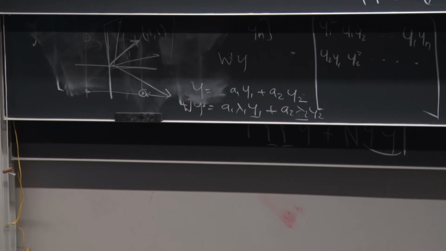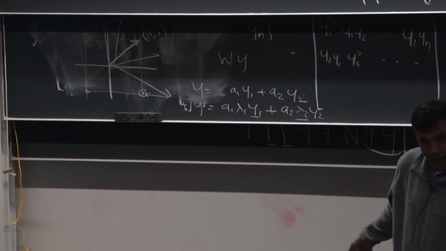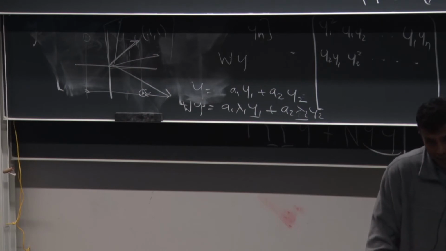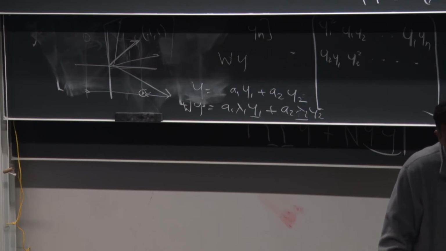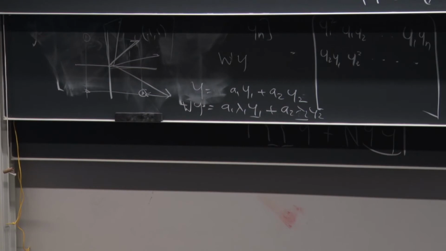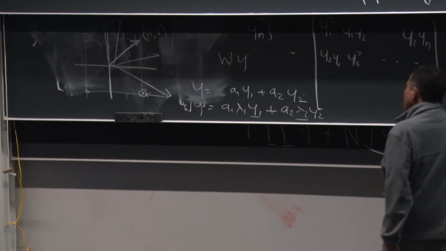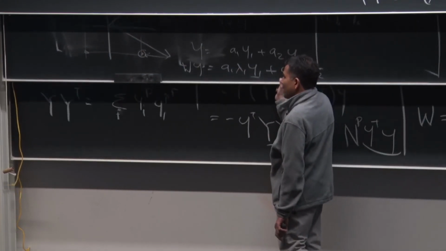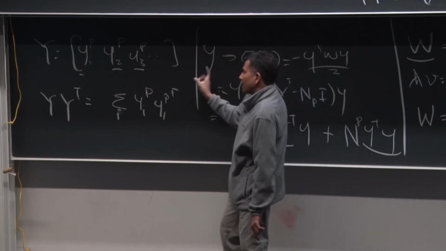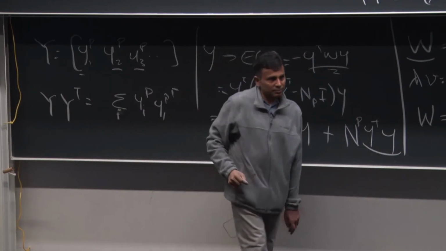What would happen if these eigenvalues were not 1? If one of them was greater than the other, then the vector is going to change its direction. And when it changes its direction, now it can become unstable, because when you take a sign, it can end up going somewhere else. Right? So what does it mean to have eigenvalues not equal to 1 when you're trying to store these patterns?